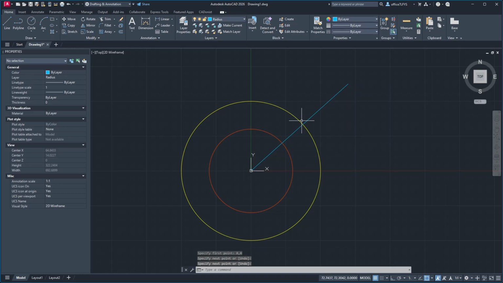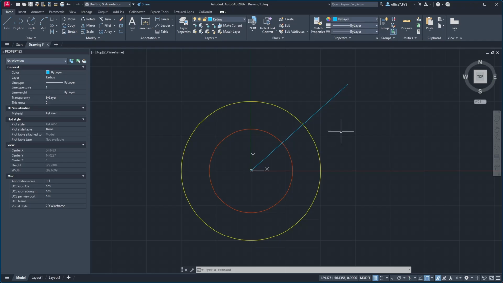Now, if we project the intersection of this line with the yellow circle down to the x-axis, and the intersection with the red circle across to the y-axis, where these projections meet, that's a point on the ellipse.